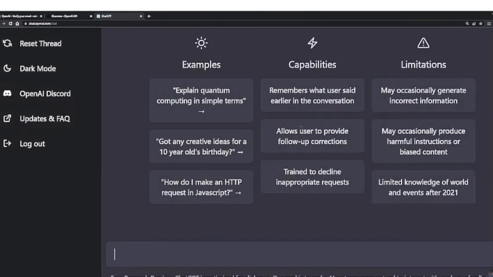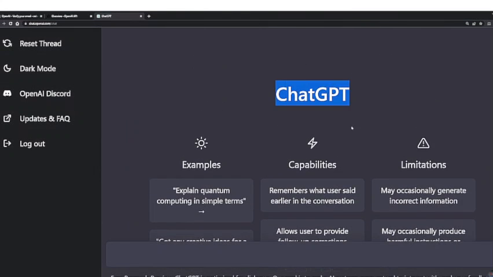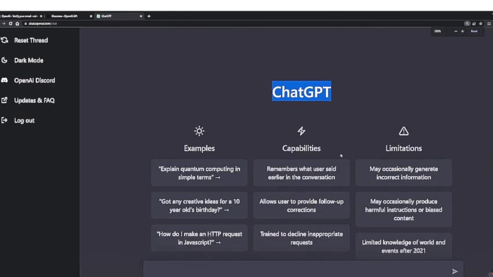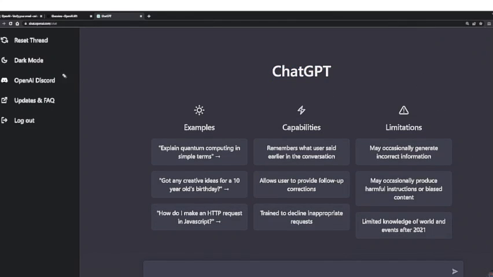Now, let's begin. This is ChatGPT. It actually has a couple of elements here on the page worth knowing. We've got the sidebar here, which essentially doesn't really do much. The main item here is the reset thread, which I'll get into shortly. Here we have a couple of example inputs that we can place, and the input is just over here. This is where you can type your text. We also have some details here about the capabilities and limitations. Let's take a look at all of this.